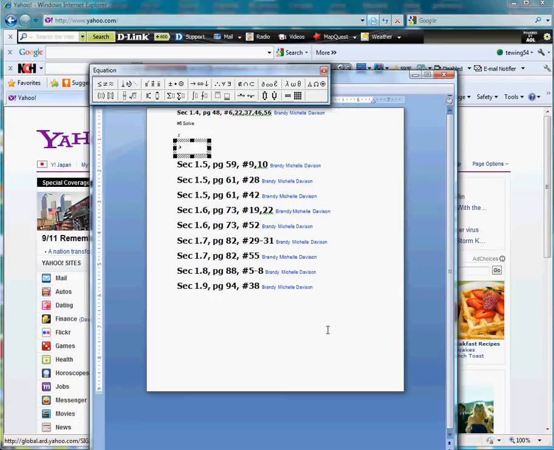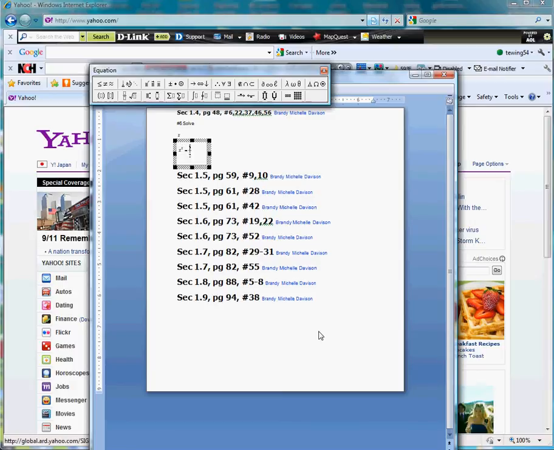Now I want to insert a 2 as an exponent, so I do Control H, which puts me in exponent mode. I now type the 2. Now, to escape exponent mode, or to escape any of the other modes that we'll be using, it's all done the same way. It's done with the right arrow key. So I press the right arrow, and I'm telling the equation editor that I'm finished with the exponent. I now type an equal sign, and now I want to type the fraction, 3/5. The shortcut to typing the fraction is Control F. So I type Control F, and it gives me the top and bottom of the fraction, and the focus is on the top.